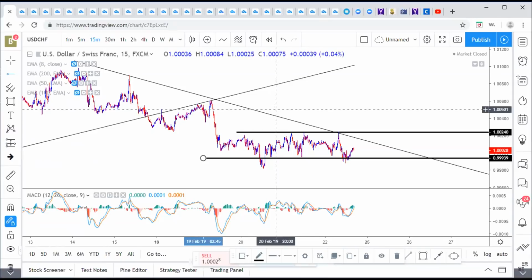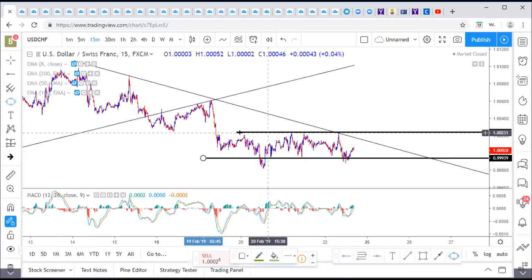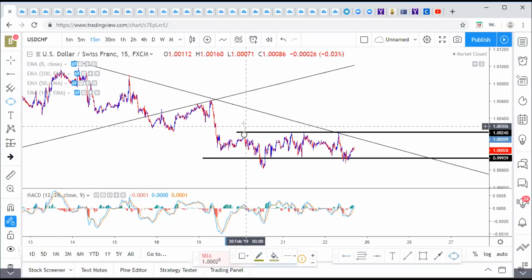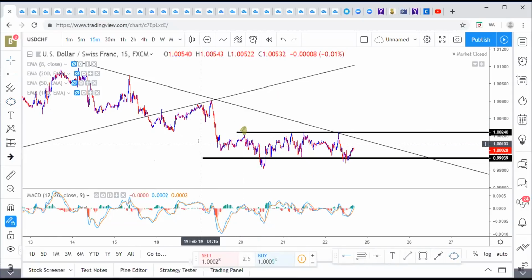Do you know how to put the little circles at the top of each peak where it bounced? You got 4 that I see right now. Yep, your little ellipse. Got that one. You could have entered there. And you just make a small one. It doesn't have to be too big. Put one on each. That's good. It'll be bigger when you get off of it. These were tricky when I first started making them, but I see 4 good entries that you could have gotten here.